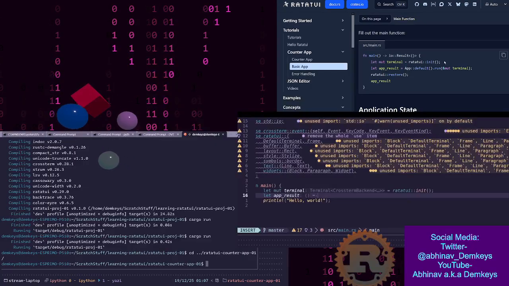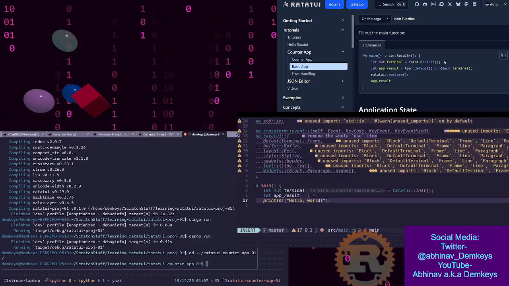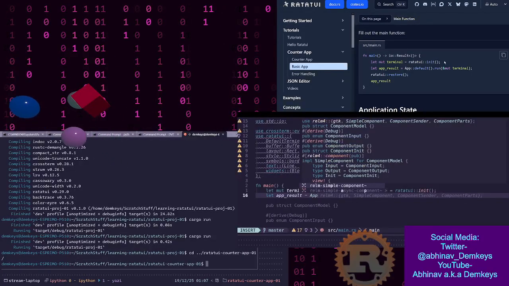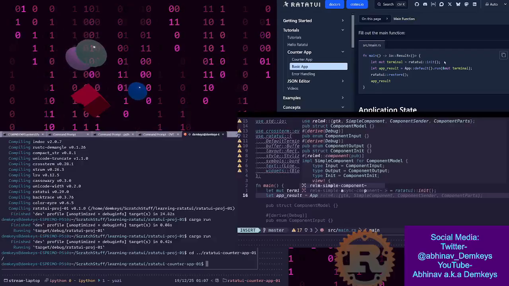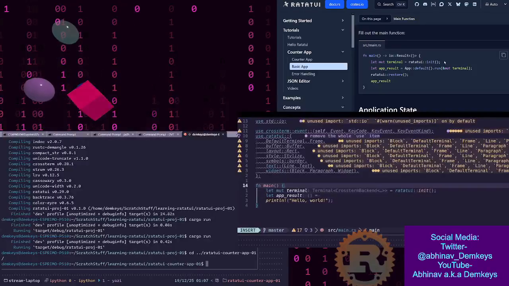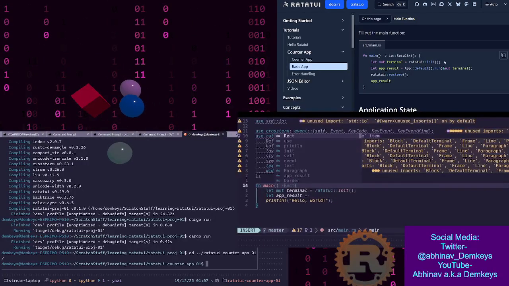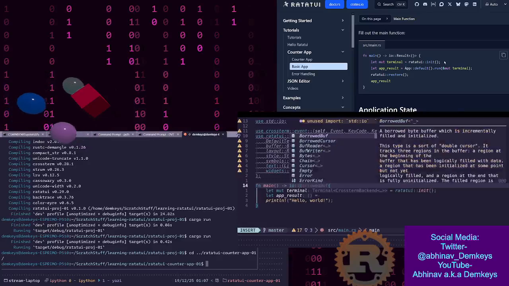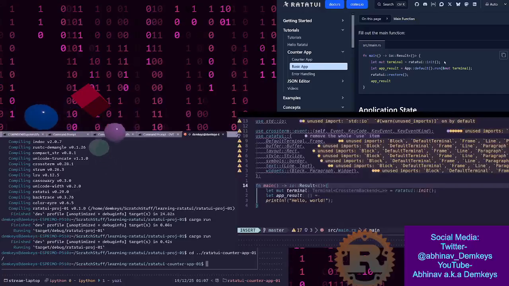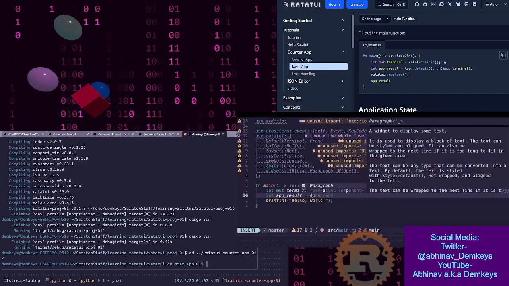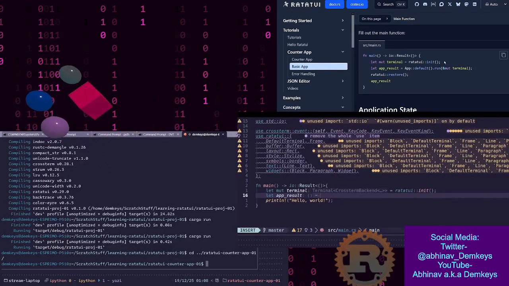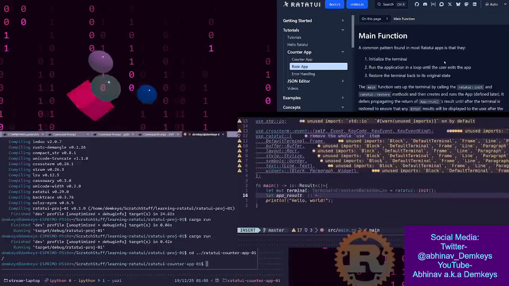Okay. Let app result. That's odd. Okay, hold on. Let's also make this change. We have to make sure that the thing returns a result. Yeah, this is confusing. We do not have app.